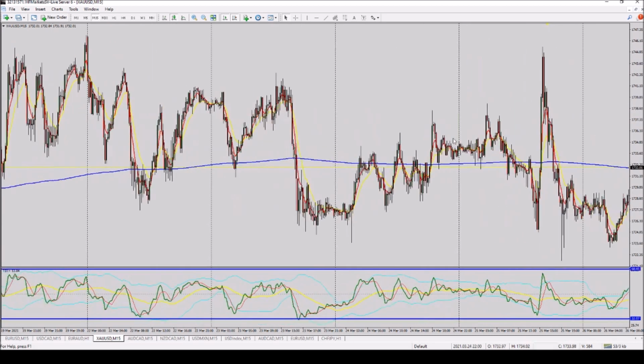So basically, this is what you'll be looking for. You will be looking for the trades that have been derived from the H1 time frame, and you have to keep on backtesting so that you have confidence with this strategy. It's not about winning every trade, but it's about having larger wins than losses.